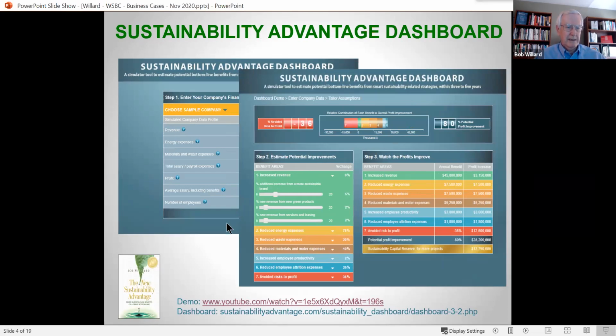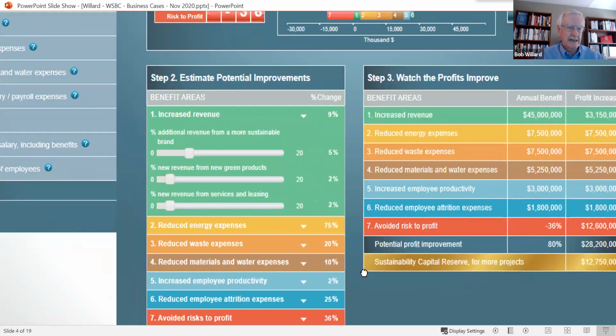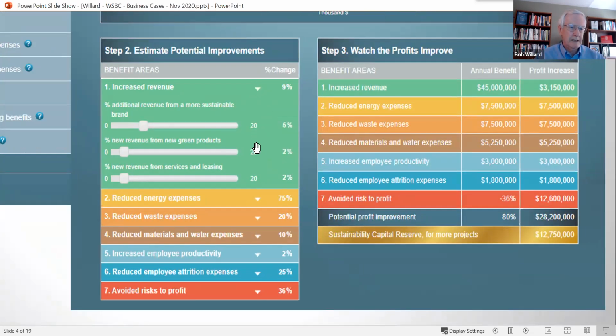This is so cool. This is a very interactive kind of dashboard where you can hit the drop-down menu and it explodes what the factors are underneath that you might play with. In the case of revenue, the 3 different ways in which you can improve the amount of revenue associated, and the way in which that 9% is made up of 5, 2, and 2 from each of those other sources. And if you think 5% is too generous, you can just move the slider. And when you move the slider, magic happens.